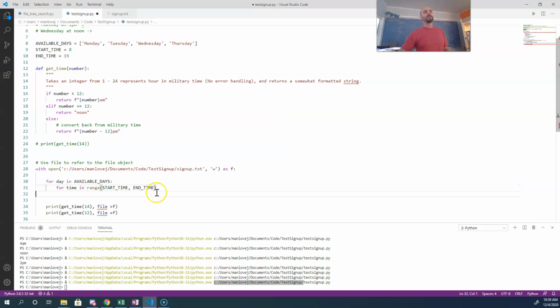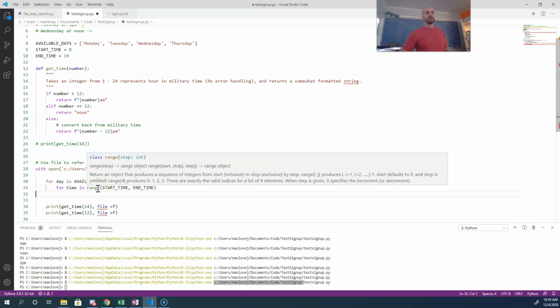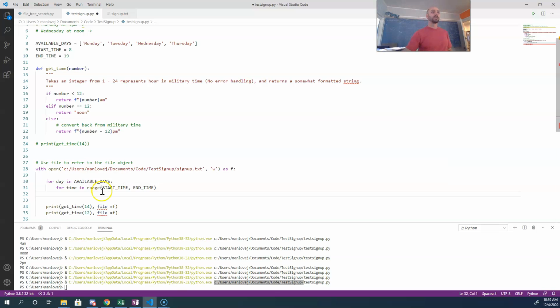Now I have this sneaking suspicion that range doesn't include the endpoints. Okay. Stop is exclusive, so it doesn't include the stopping time. So I'm going to just add one here.